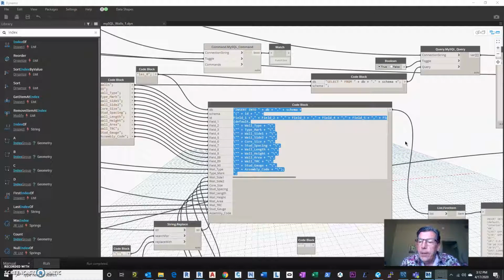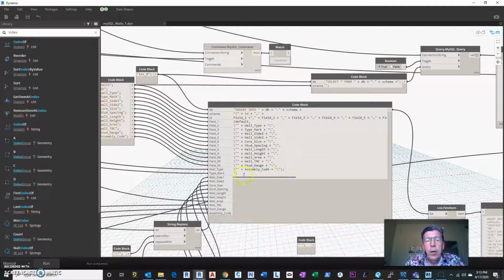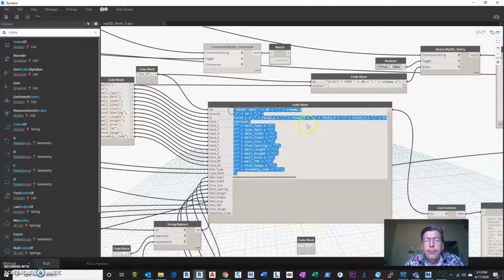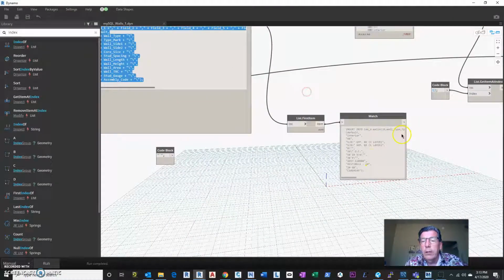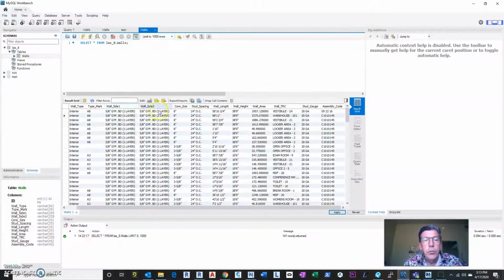Just to finalize, this is part 3 of my little series of going from Revit to a MySQL database. To review what we talked about last time, I gave you information on how to write this logically within a code block within the Dynamo tool to get it to write to the database correctly. And then I believe I talked about how I used Workbench to get into my information, to be able to see it.